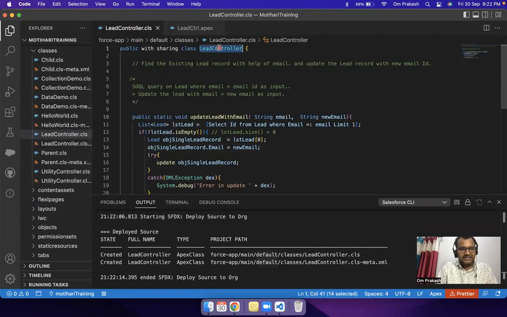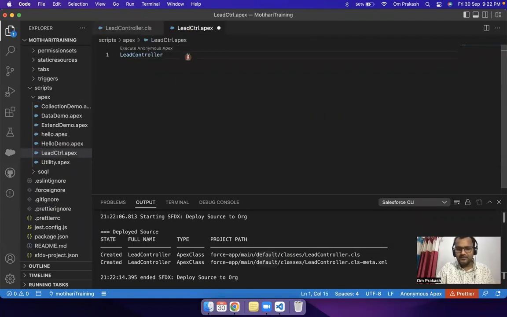What is this? Lead controller dot update. So let's pass here @gmail.com. This is the email on my lead record, and I want to update this to @appycrown.com. This is my requirement. So let's verify that we have a lead record with this Gmail or not.